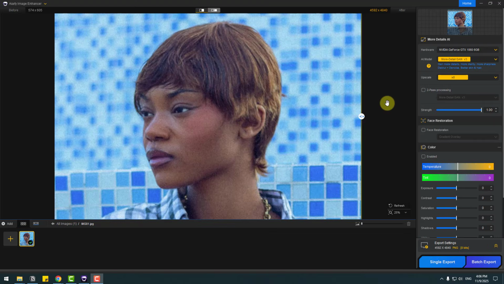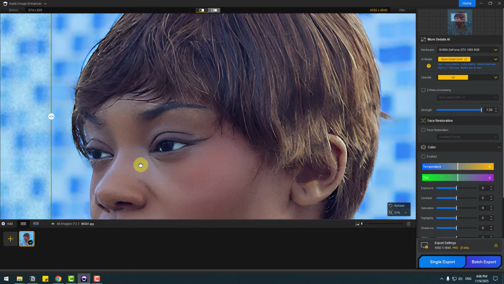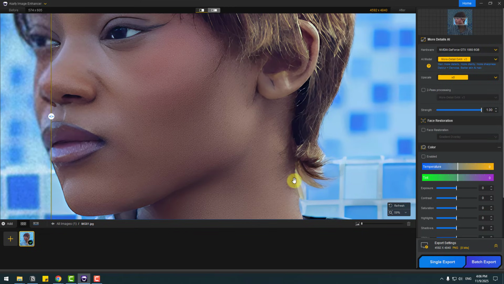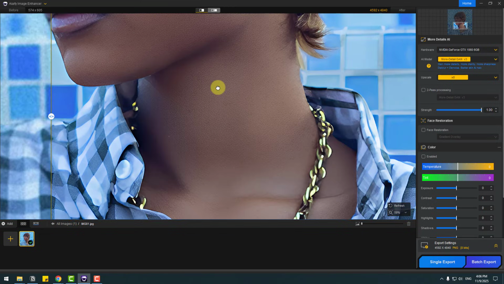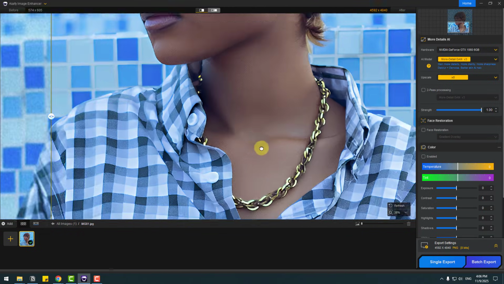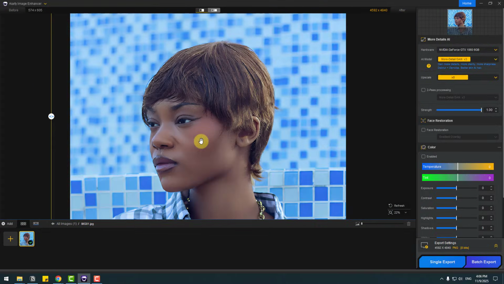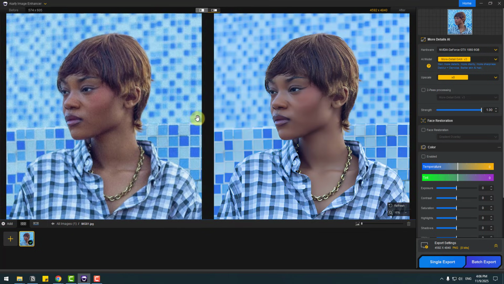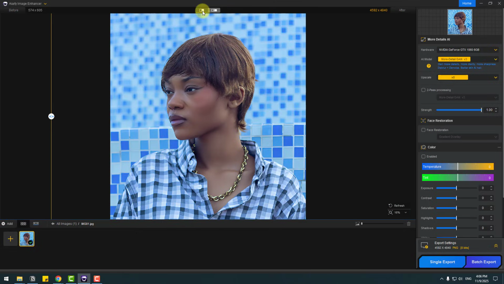And here we go, we can see the difference with this slider. Let's see. The image looks very high quality, very clean, without any blur or noise. I love it. We can see these hair details here, and colors and face elements. I love it. Also we can see the difference side by side like this, but I love this slider version.